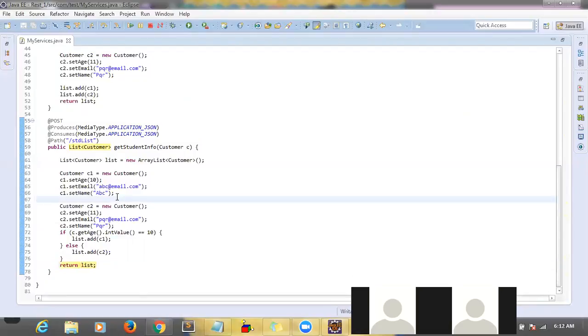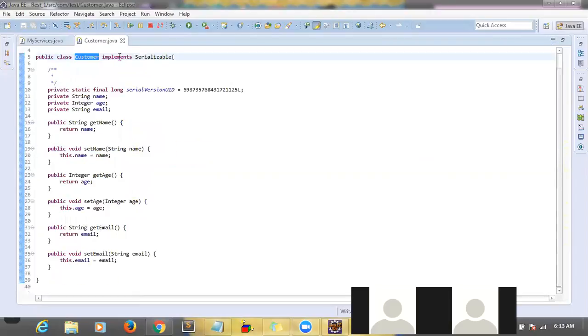Now, the last time we had two issues. The first issue is, whenever we create an input class, this class must implement Serializable. Why?